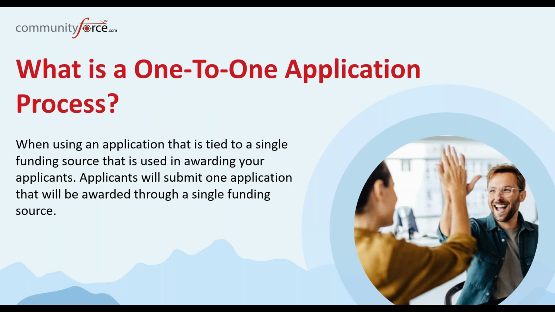So of course, what is a one-to-one application process? Just like we mentioned, that's when you have just that one application and you have just one funding source tied to it. When the applicants submit their application, you only have one pool of money, and it's the same pool that you're using to award your applicants in a one-to-one process.